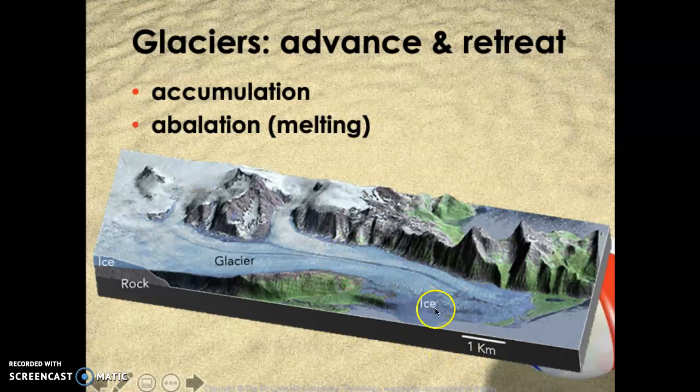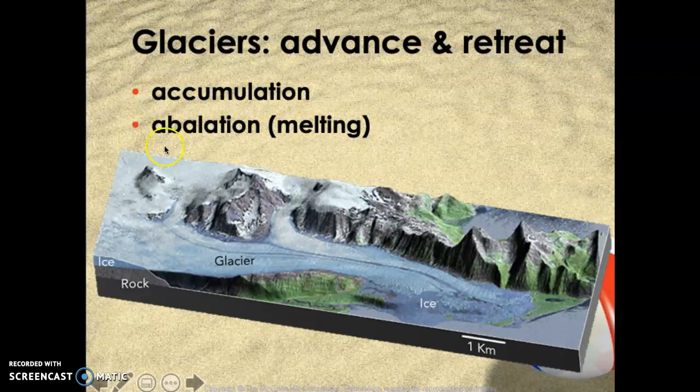Now, the end of the glacier down here is where it's melting, and the zone of ablation is the area where by the end of the summer there is no fresh snow left on top of it. The line between those two is called the snow line. For a glacier to advance, your glacial budget has to have more accumulation than melting.